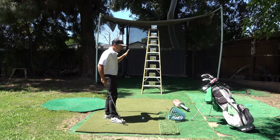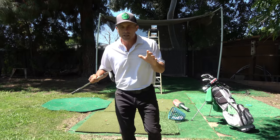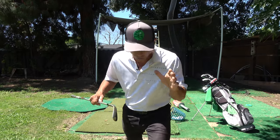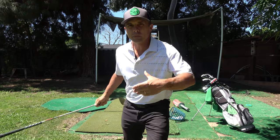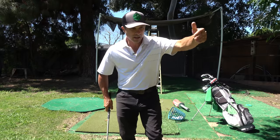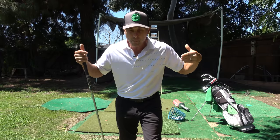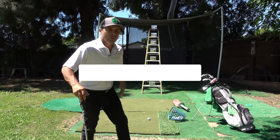This is a fantastic drill to do at home. It teaches you the most valuable lesson when it comes to short game, and that's energy and power into the ball. It's not about going and just practicing at the course all the time, shot after shot after shot. It's about getting into muscle memory of how much energy a shot requires.